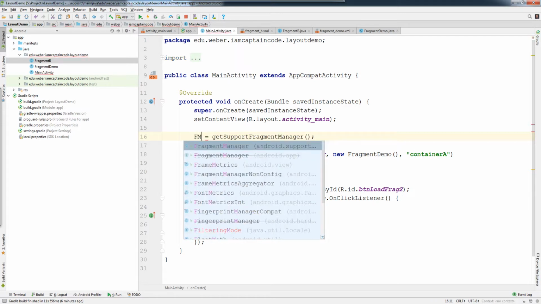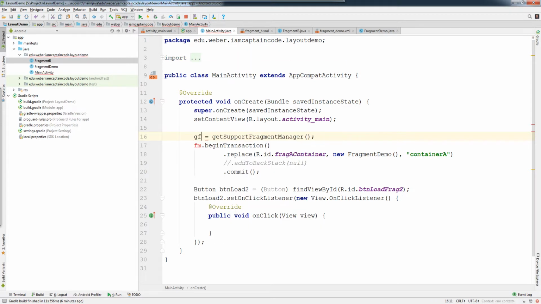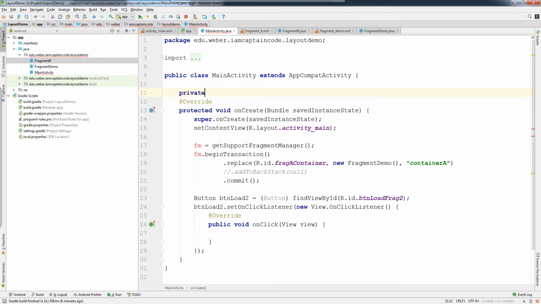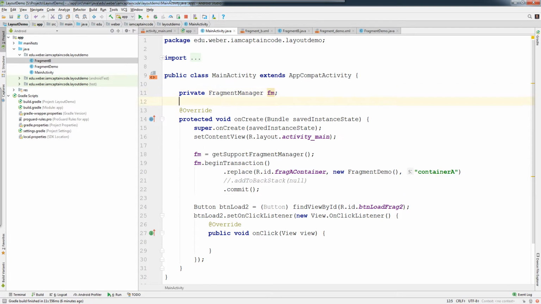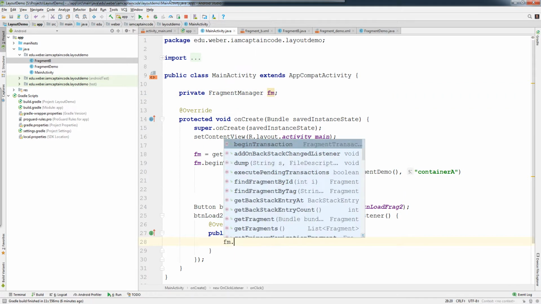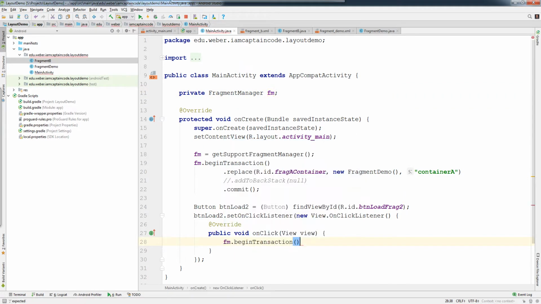Since we're going to be using this fragment manager more frequently, it might be a little bit easier, instead of having FM be up there, let's make a private fragment manager. Okay, that way once we set him once, up here we can now use him again later on. So fragment manager, begin transaction.